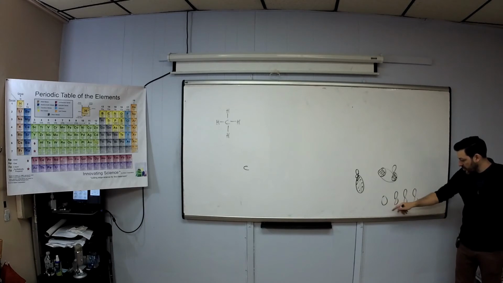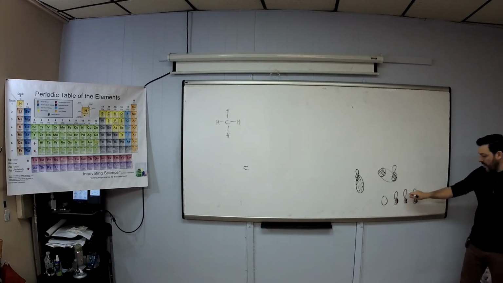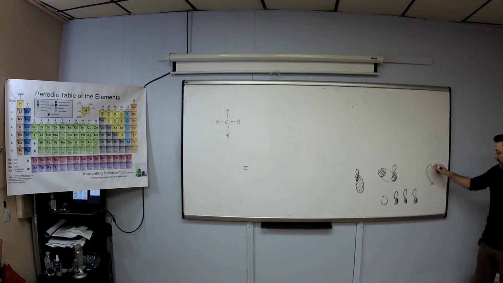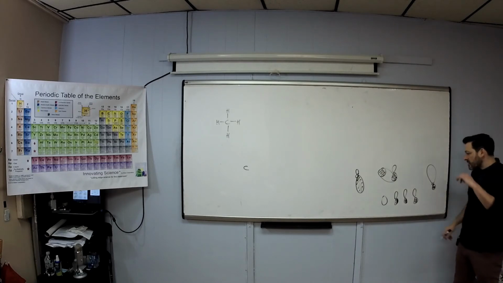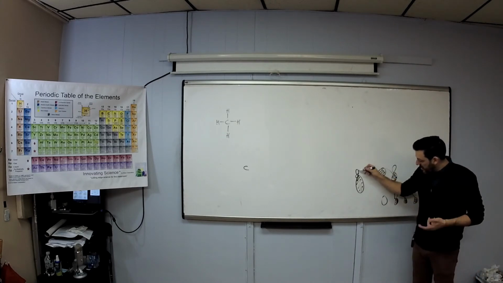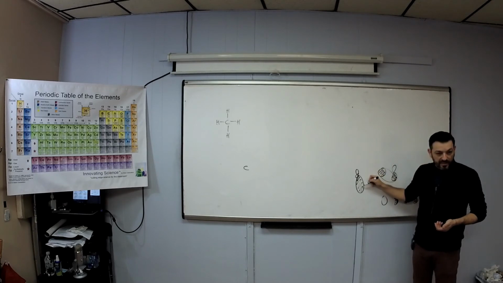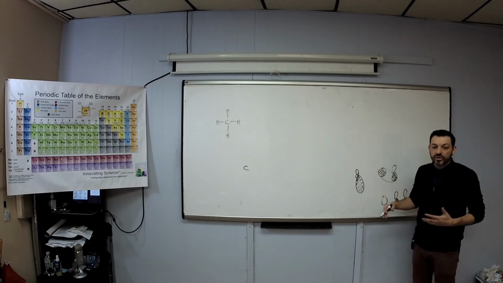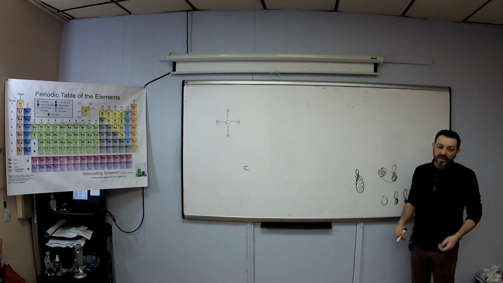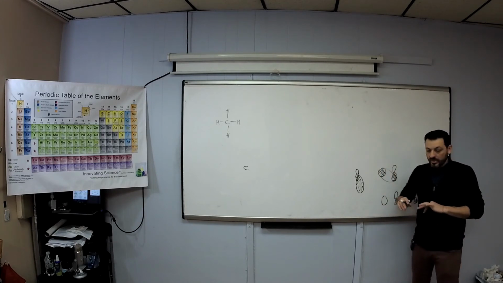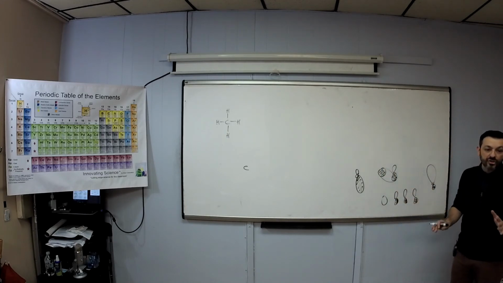So the same thing here. Let's say this is unshaded, and then you have a shaded, a shaded, and a shaded. The unshaded would combine with the unshaded, and carbon would have a big unshaded and a small shaded lobe. This would be the bonding side, this would be the anti-bonding side. The anti-bonding side is going to be 180 degrees away from the bonding side. To not confuse the pictures, we don't ever really draw the anti-bonding side. So I showed you how it's developed. Now I'm going to show you what we actually draw.